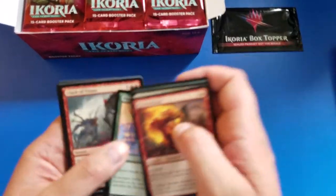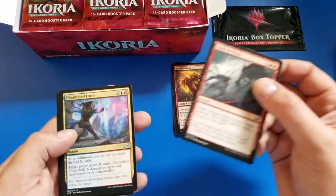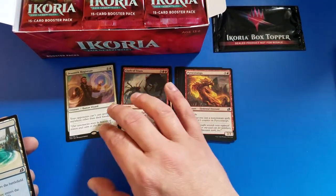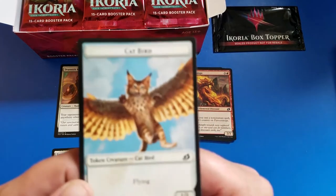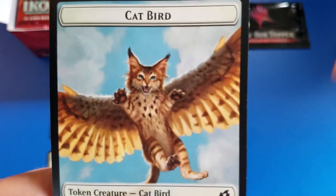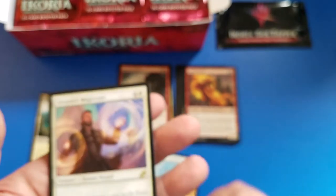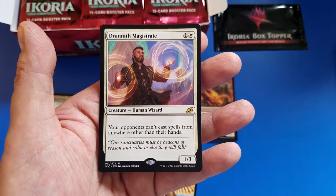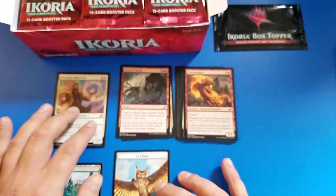It's always kind of sketchy. I did get those Zendikar Rising boxes from a trusted source - actually got those from Rudy, so big shout out to him. We got a Draineth Magistrate. These are actually really decent. Oh, Catbird! That was adorable - I'm interrupting myself because look at this adorable Catbird. Meow. You cute little kitty. Back to Draineth Magistrate - decent rare here. Your opponents can't cast spells from anywhere other than their hands. For two mana, that really locks people out. Super annoying.